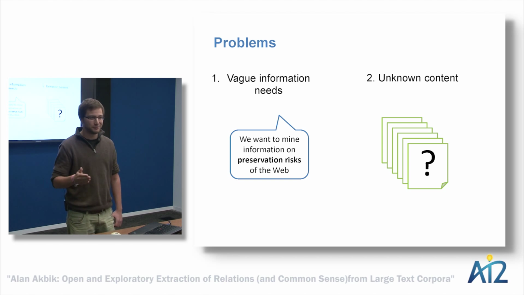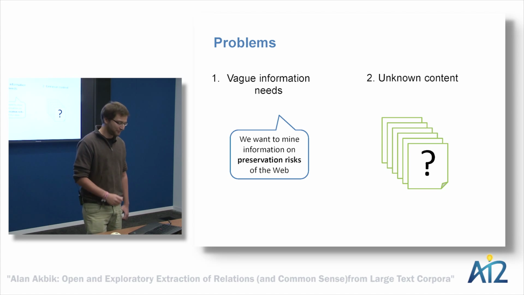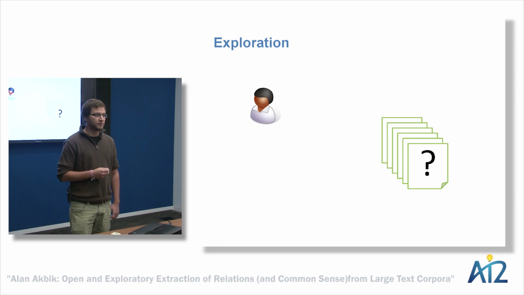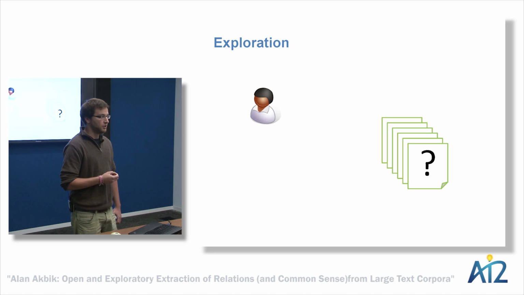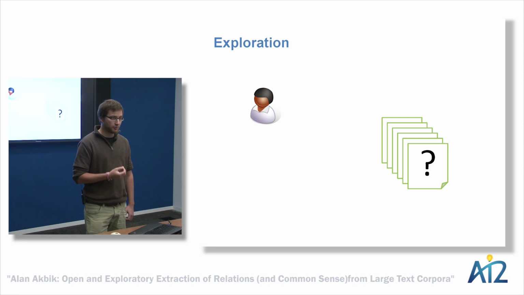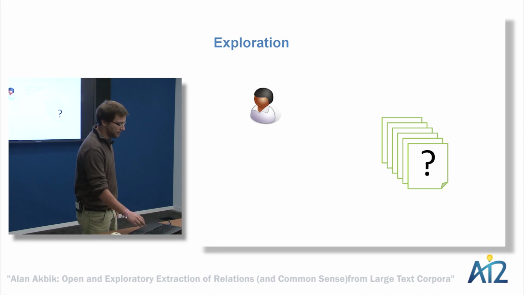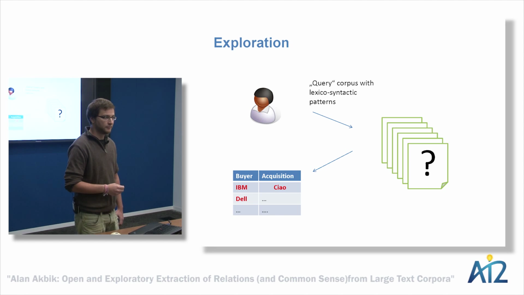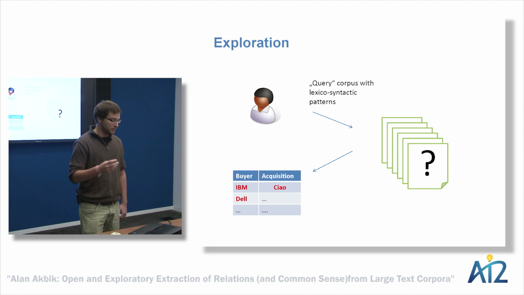So every week they might have a new idea. And you want to be able to build your extractors as quickly as possible and say, yes, we can do this. No, we can't. So for this reason, we have looked into the notion of exploration. Basically, what we mean by that is that we want to make the task of building rule-based extractors so easy that you can basically fire rule-based extraction queries in an exploratory fashion against a large document collection and see what comes back. And we want to make that really easy, see what comes back.